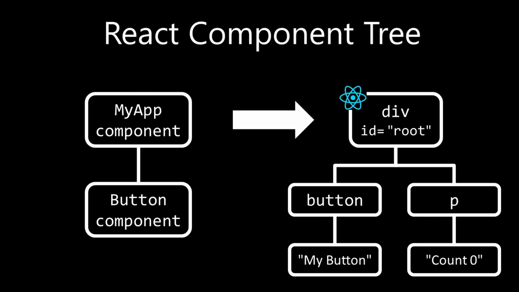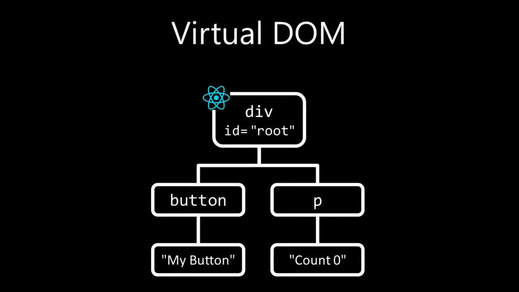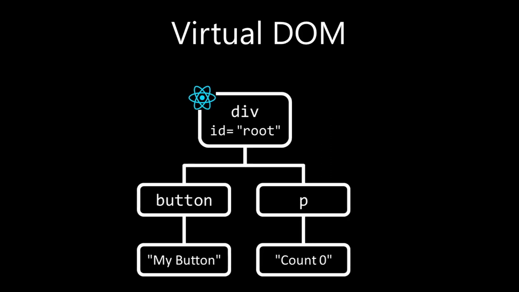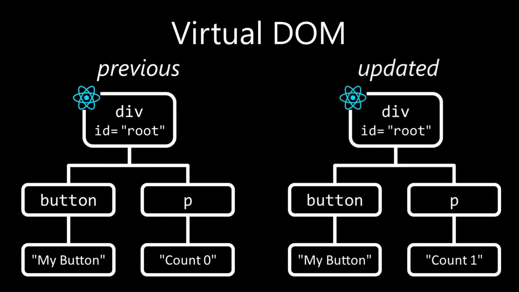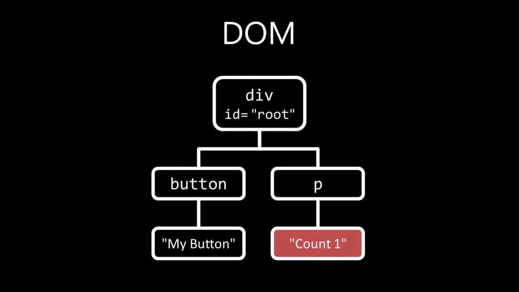However, directly updating the DOM is an expensive operation — every time the DOM is updated, the browser has to re-render the UI. React has a different approach using a concept called virtual DOM. Virtual DOM is a virtual representation of the DOM; manipulating it is fast and it does not get rendered by the browser. Whenever the state of the application changes, React first makes a copy of the virtual DOM from the previous state, then creates a new virtual DOM with the updated state, finds out which elements have been updated, and then finds the best possible way to update the real DOM. The key takeaway is that React makes the minimal changes to the DOM to show the updated state.